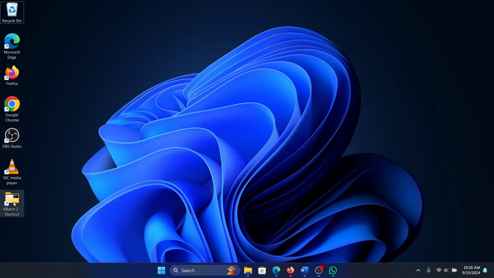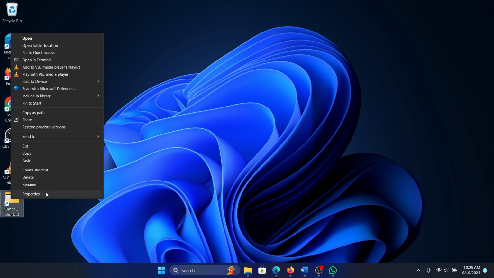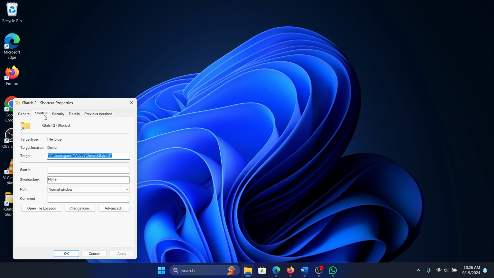Now, this is just a shortcut for once, but let us say we need to keep opening it again and again using a single key. So right click on it, select show more options, click on properties. You will find the shortcut tab here which didn't appear last time. Now the shortcut key is selected at none because there is no key. I'll change it to 1.